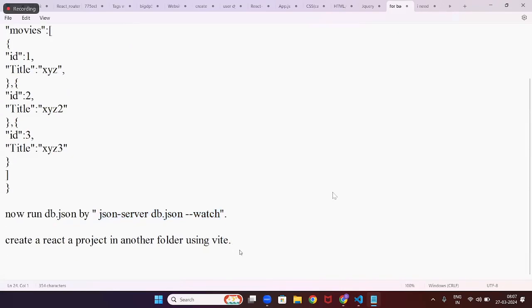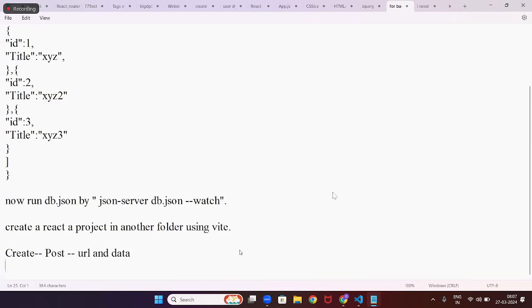After this, we did CRUD. CRUD means create, read, update, delete. Create I did using something called post. Post will take URL and data. To read the data, we used something called get.